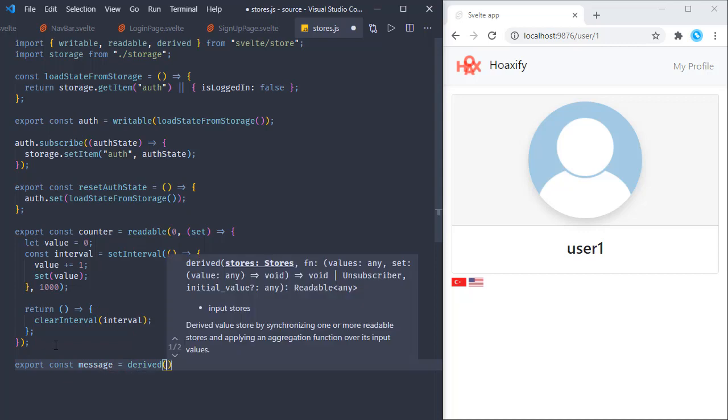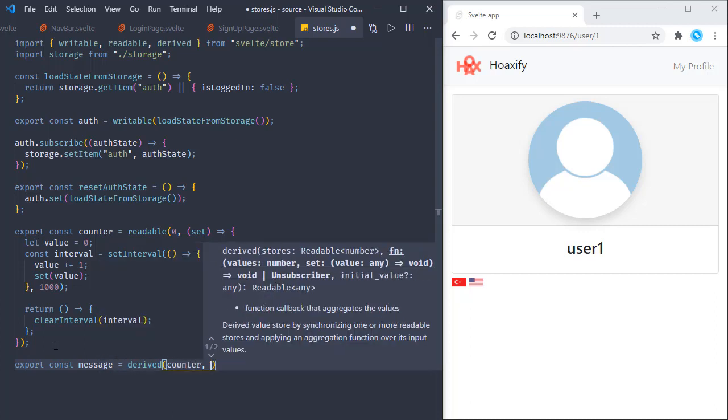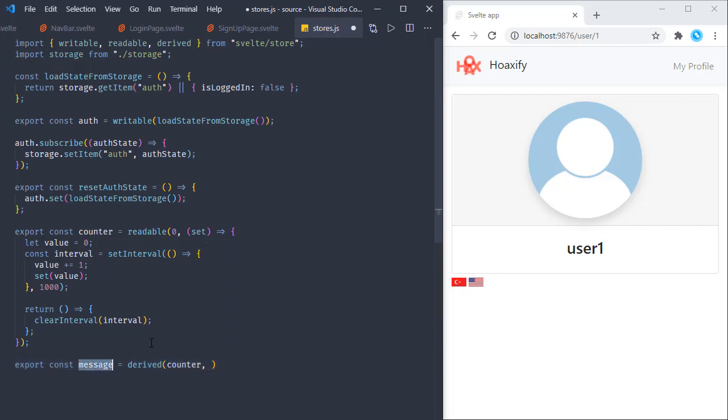Now we can use stores in this one, and let's use the counter store. And the second argument is the callback function to create this message store's value. And this is taking the value of the other store, and we can access the value of the other store by referencing it with the $ sign.